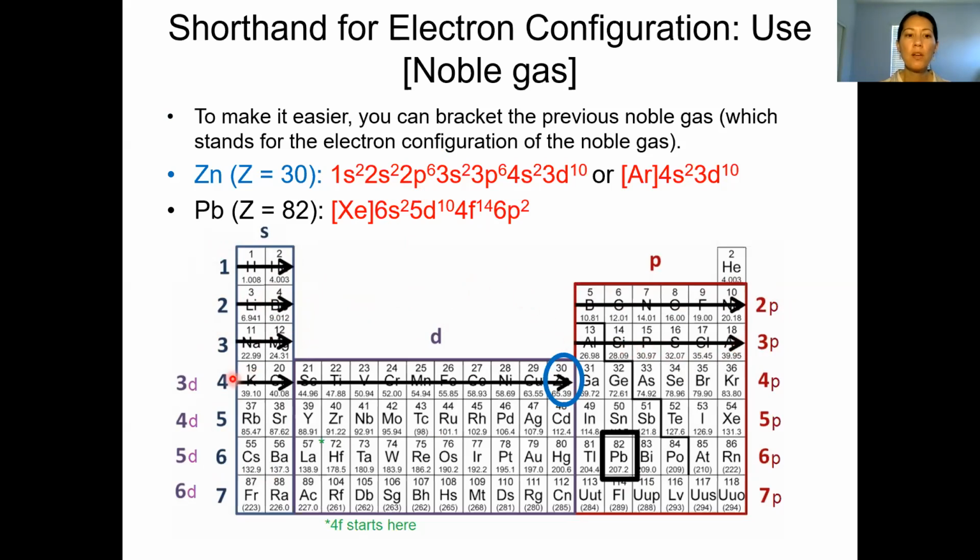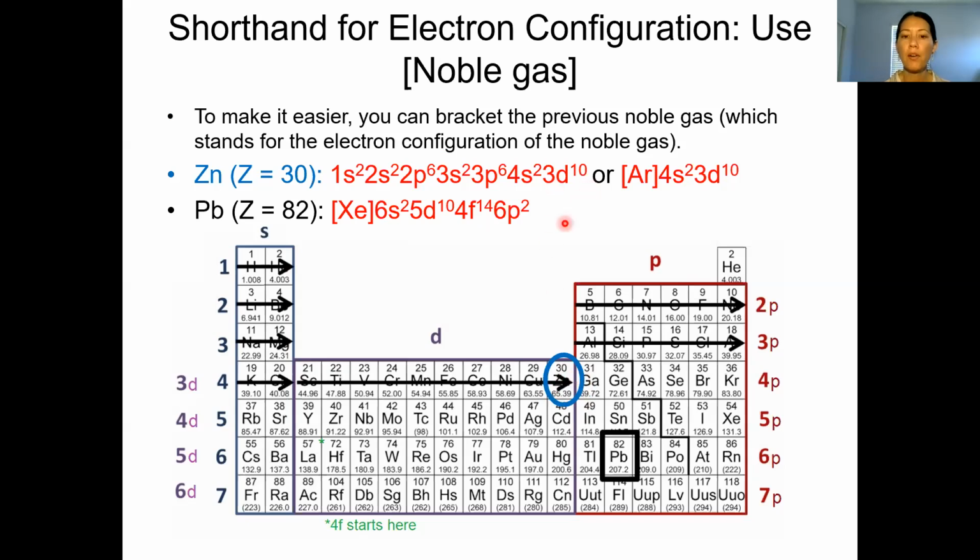And then we go to the next level. This is 4s. This 3d is just written out here because it's too crowded, but the d's don't start until you get to n equals 3. So this d block starts with 3d. So we'll fill up the 4s and then 3d. And then we count 1, 2, 3, 4, 5, 6, 7, 8, 9, 10. 3d10. If you haven't picked up on this, as you go across the periodic table, you add a proton, neutron, and an electron. So that's why each time I'm adding one more electron into that space, until you fill it up, then you go to the next level. But at zinc, I would have stopped at 3d10.